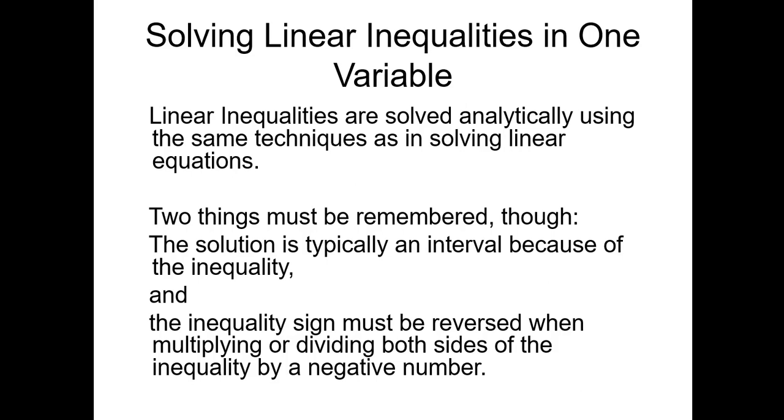Also, if you're carrying out the multiplication property of equality, and you find that you have to multiply or divide both sides of the inequality by a negative number, then you have to make sure you flip or reverse the inequality sign. You have to keep the inequality working true because of that. So those are two key things that are different than equations, but as far as what step do I do next, that's very similar to the equations.